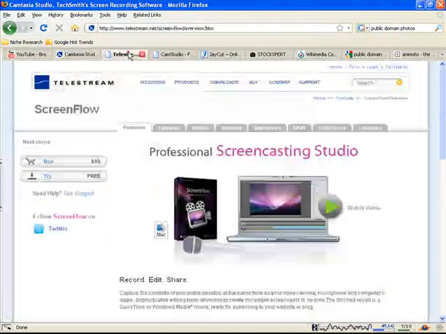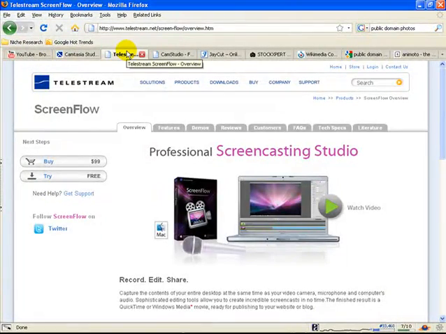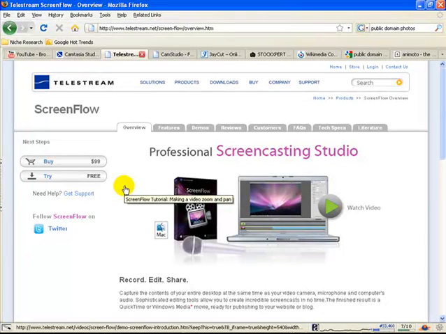Now if you're on the Mac, your options are slightly limited at the moment, but the best tool out there, and the one I use quite a lot, is ScreenFlow from Telestream. You can get that from telestream.net. Again, you can try the product for 30 days. It's only $99, and it really is quite a powerful tool. It does have some very nice editing features, but it's not as powerful, I would say, as Camtasia Studio.